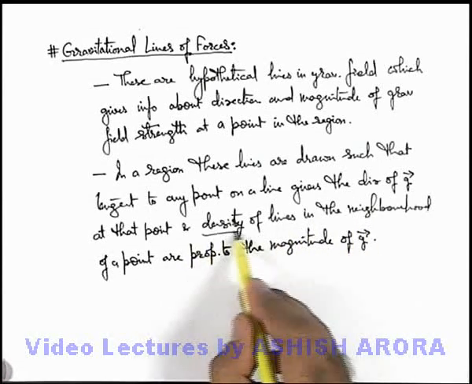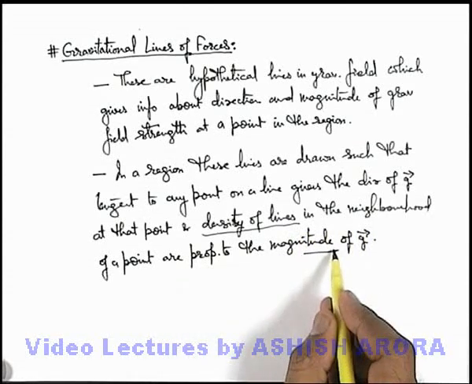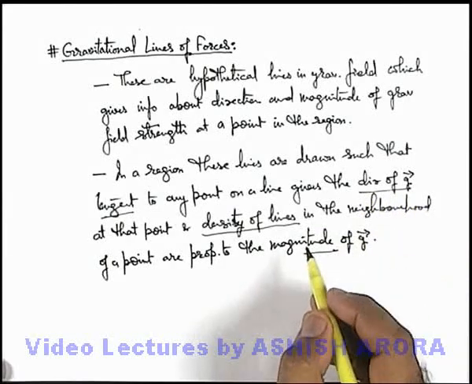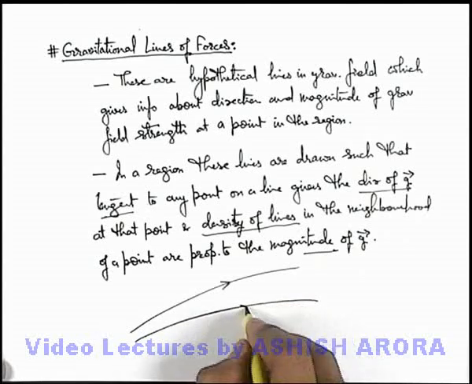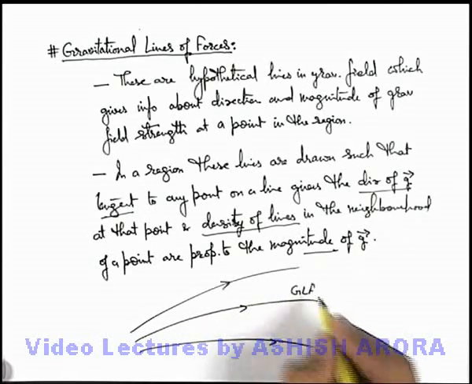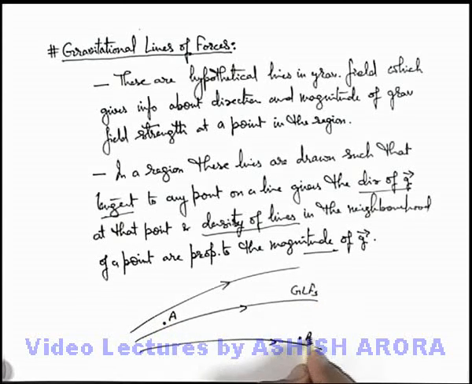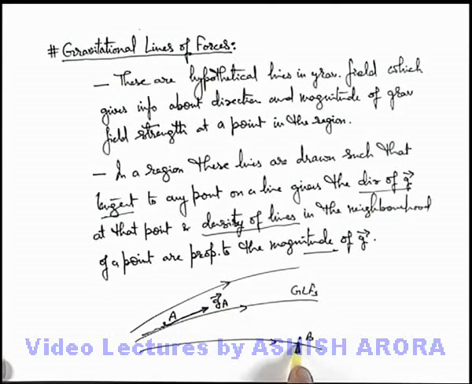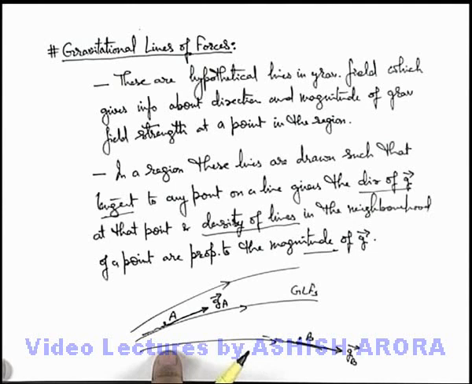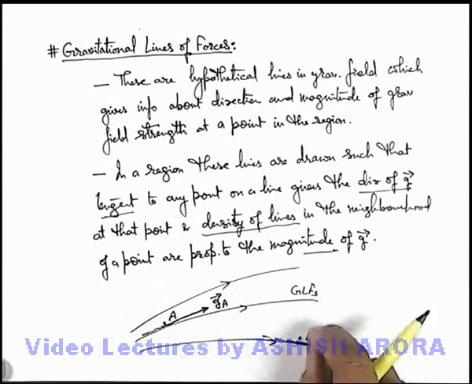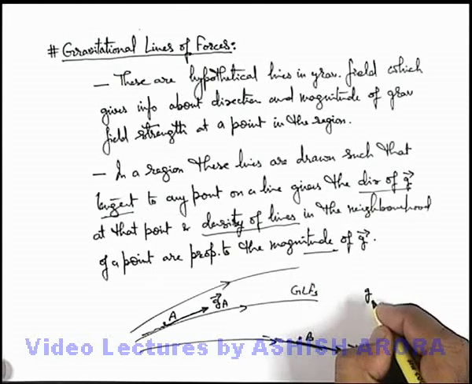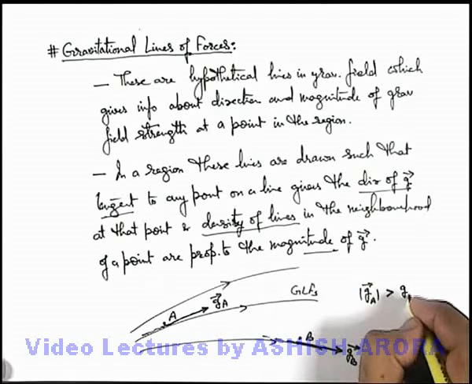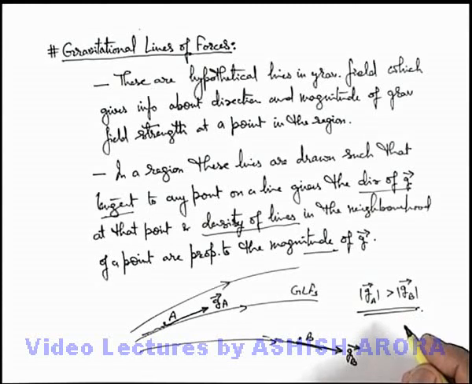In any region, in the neighborhood of a point, the density of lines is proportional to the magnitude of the gravitational field, and the tangent at any point gives the direction of the gravitational field. For example, if gravitational lines of forces are drawn in a region with point A and point B, at point A the tangent gives the direction of the gravitational field. If lines are denser at point A and rarer at point B, then the magnitude of gravitational field at point A is more than at point B.